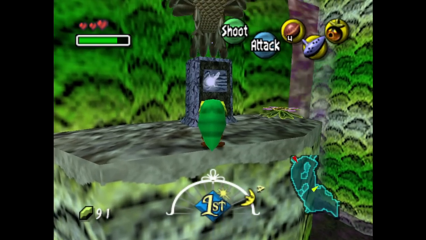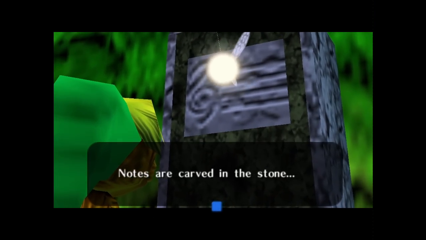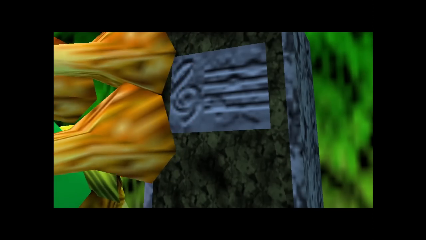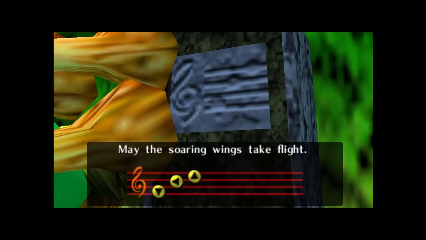So, big commitment. So don't fall off the edge here. So I have to check this, yes. See what the song is here. Notes are carved into the stone. Dude, I love how much music was a part of Ocarina of Time and this game. Yeah. Down, left, up.